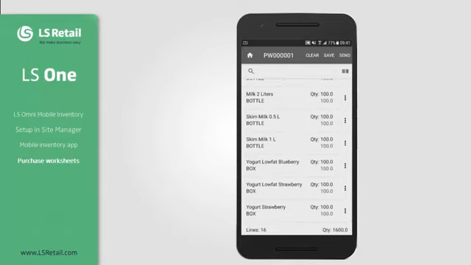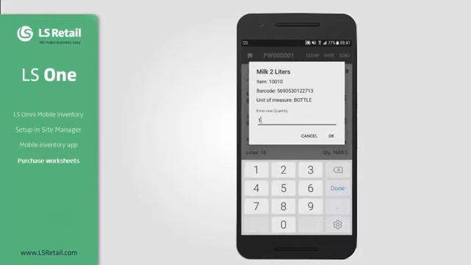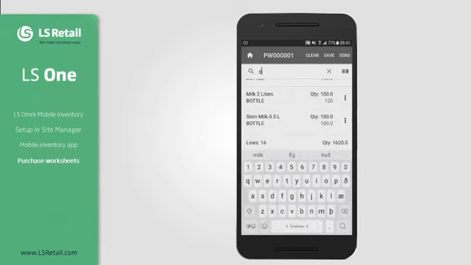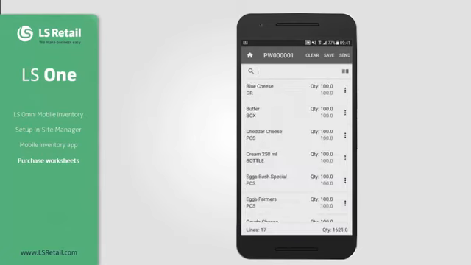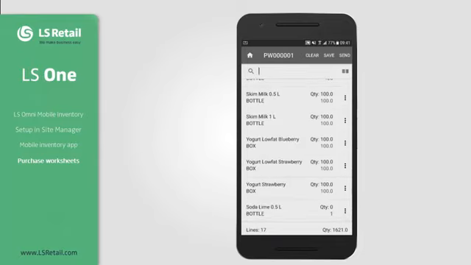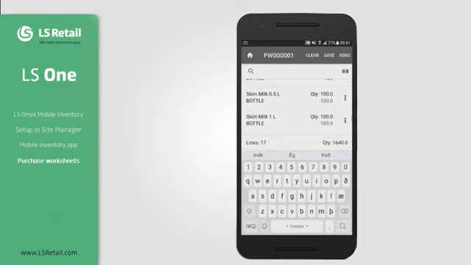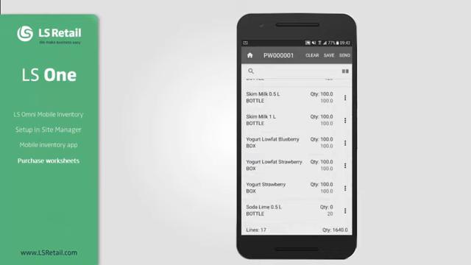The Site Manager has calculated the ordering quantities from the item replenishment settings. Lines can be edited. Lines can be added. And then the changes are saved.